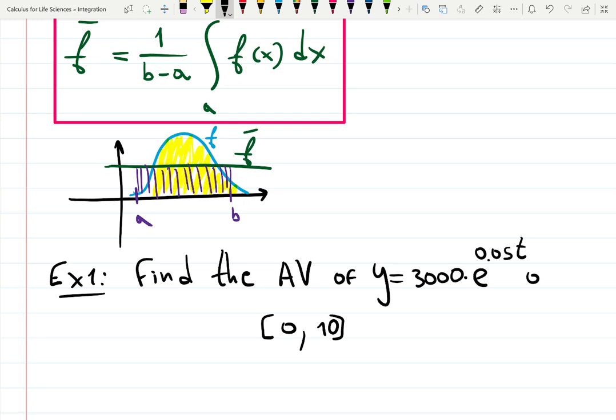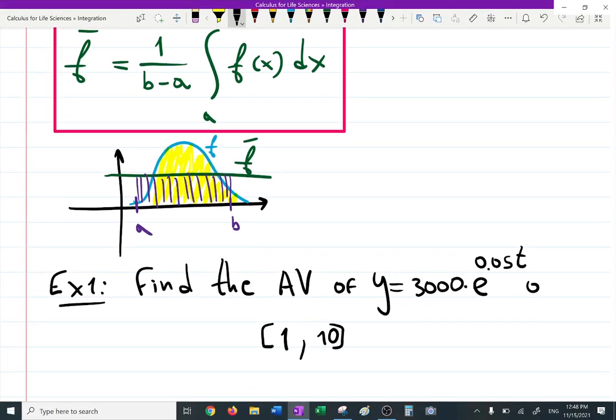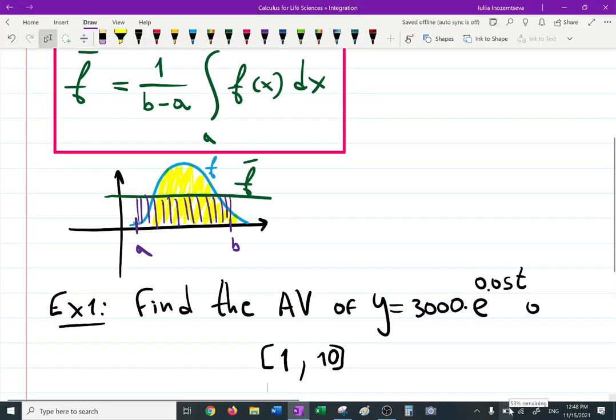Okay, let's increase the interval. This is a nice idea. This is an exponential function. The level of bacteria is growing from 1 to 10. Oh, let's do from 1. Okay, fine. They keep changing the interval, so that's fine. From 1 to 10. What was the average change? What was the average number of bacteria there? That is a pretty cool idea here. So I actually want to show you this. Let's see. Not too bad.